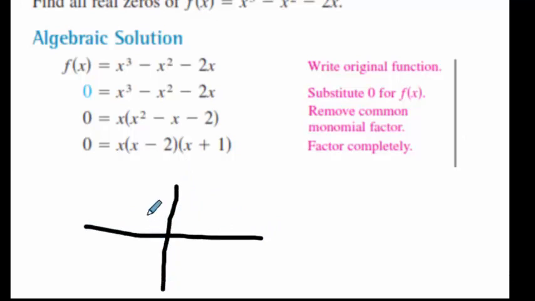There's our y-axis. So I'm going to say here is positive 1, here is positive 2, here is negative 1, because hopefully we see that's where our solutions are. So I'm crossing at 0, positive 2, and negative 1. And since I know it's a positively oriented third degree polynomial, I'm going to come up through here, come down through 0, and then I've got to cross back through here at 2. And again, we'll worry about more accurate ones. We worry about the relative max and mins there to really figure out how the heights are. But for right now, I think this is good if we can master this.